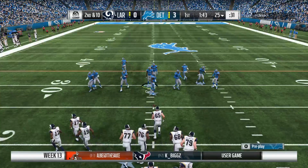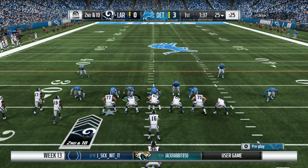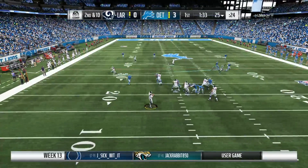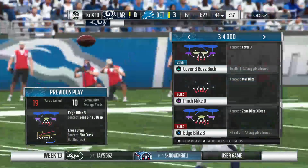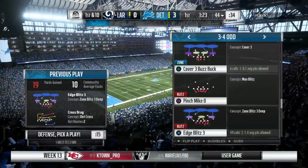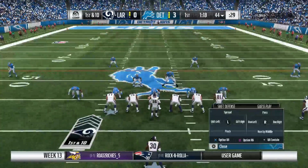Well, they had the run for no gain. Now they'll try again from the 25 on 2nd and 10. Here's Goff now on 2nd down. It's hauled in by Brandon Cooks. First catch of the game for Cooks. It'll be a 1st down. I think it all came together there. In-breaking route, drove it with excellent pace. Money throw right there to move the sticks.